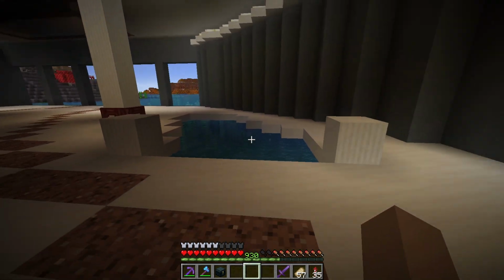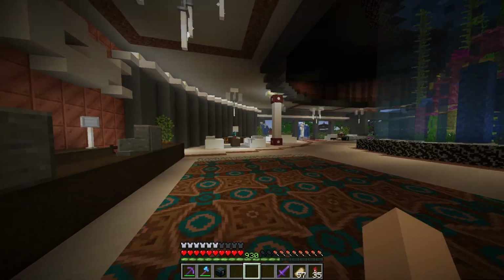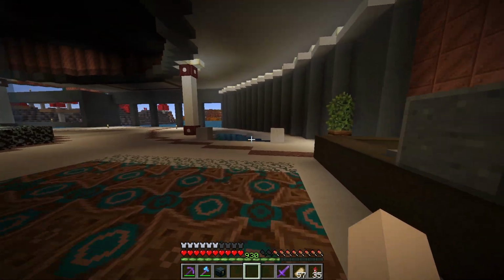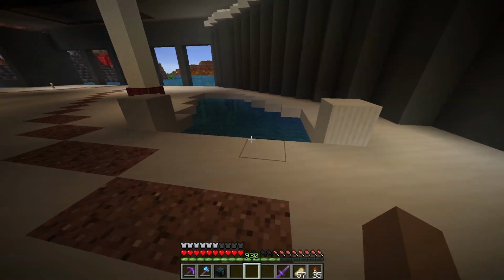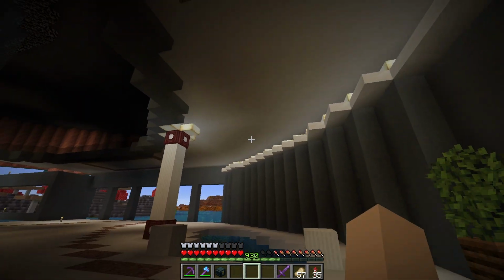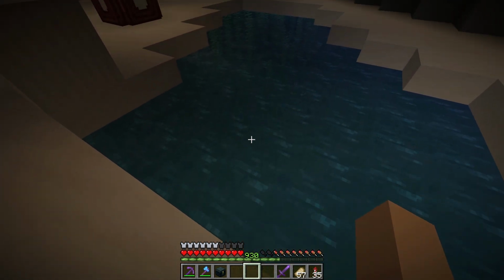So I started digging out this section here, because what I was thinking is, as the guests come into the hotel, they check in, they probably want to get to their room, right? So I'm thinking there has to be a stair down into the hotel rooms themselves, which will be underwater. I think logically it makes sense to have that go down under the water and down towards the rooms.